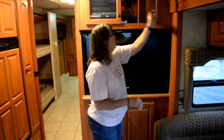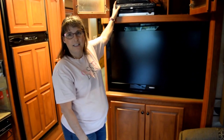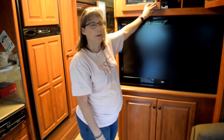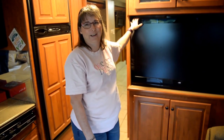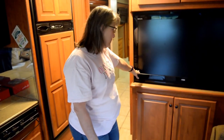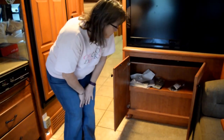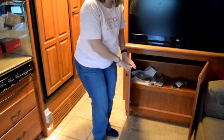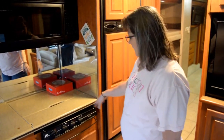We're going to lose that cupboard so we need to figure out where the appliances go. In the front we used to have an entertainment center where all our school stuff and DVDs were. At this point we have this little bit of space here because we do have an on-the-go satellite, which we've never had before. This TV-less family now has four TVs in a little 300 square foot living space — it's going to be a challenge figuring out where all the chemistry and algebra books will go.